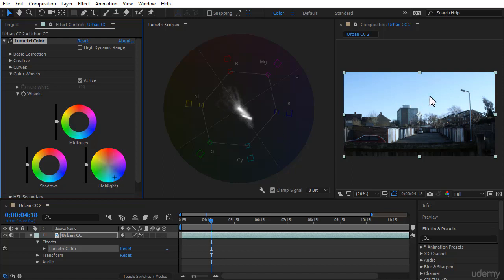Now, one word of caution, guys. Am I seeing the right colors here? Obviously not, because it depends on the light in my room. It depends on the color calibration of my monitor. It depends on the colors of the walls. It depends on my mood. And it depends on how long I have been looking at this video.